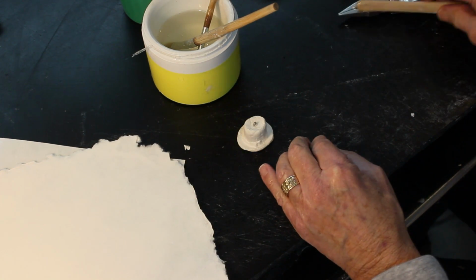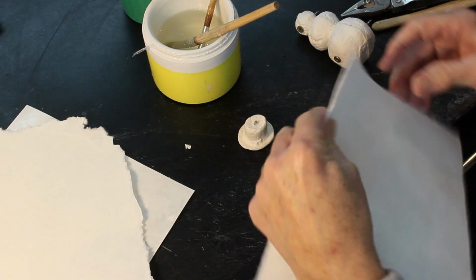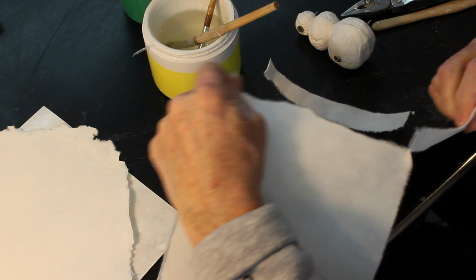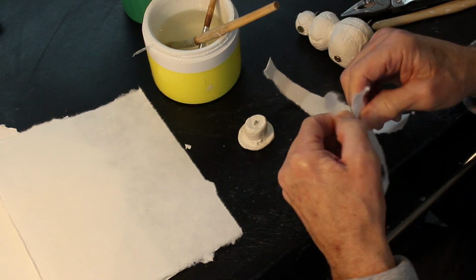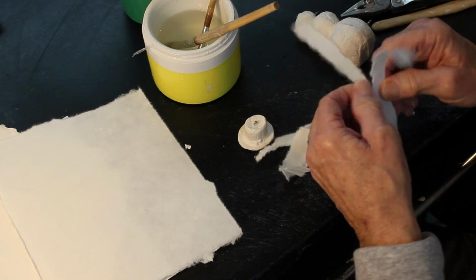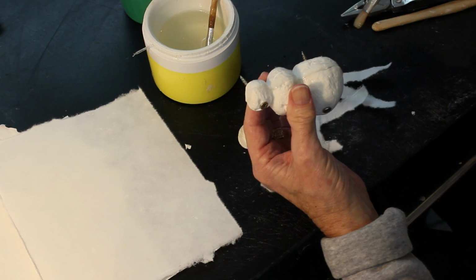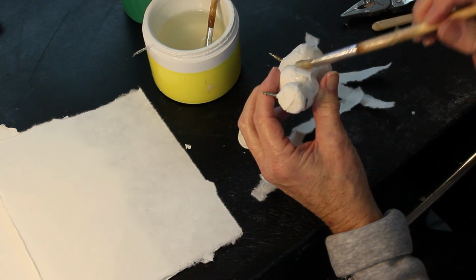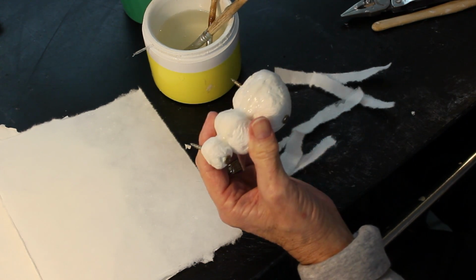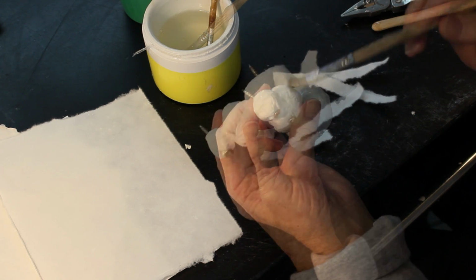Now I'm going to tear some thin sheets. This is the number 2 thin paper. I'm just going to tear some strips and seam around my snowman. Tear him thin here and enough to kind of go all the way around the body and the head. So I'll paint around where that seam is and lay those thin sheets in there. And I'm going to work my way all the way around this guy with paper and with my burnisher, even on the bottom there.